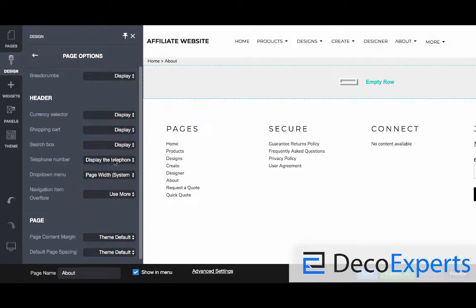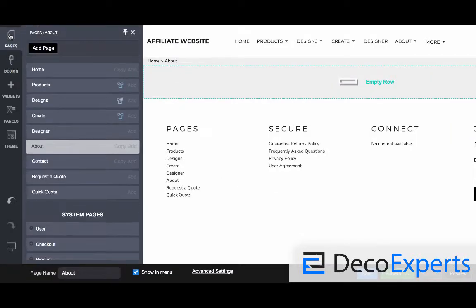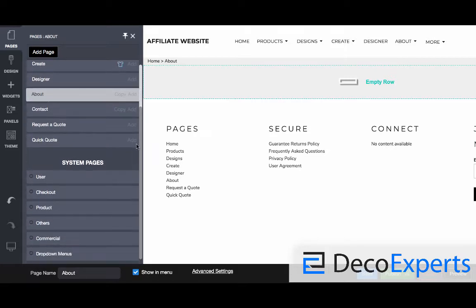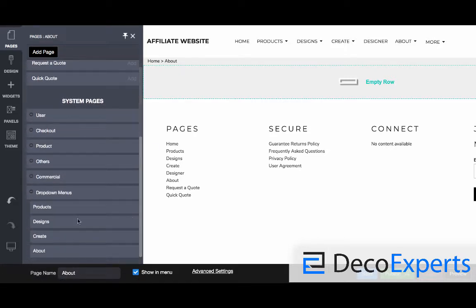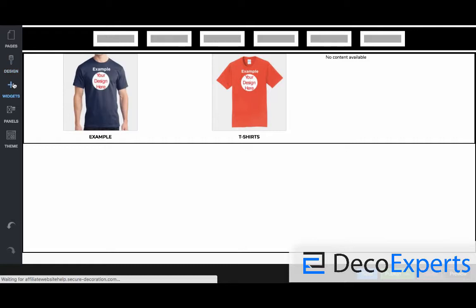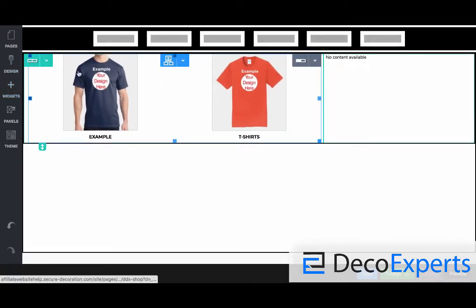And by selecting that page width and then clicking save, we actually open new pages. So within the pages, if we scroll all the way down to the bottom, now we have the drop-down menu pages within here, and I can select the page that I want to override the drop-down for, and we can, again, like I said, add different widgets and be using essentially different navigation tools other than simple text.